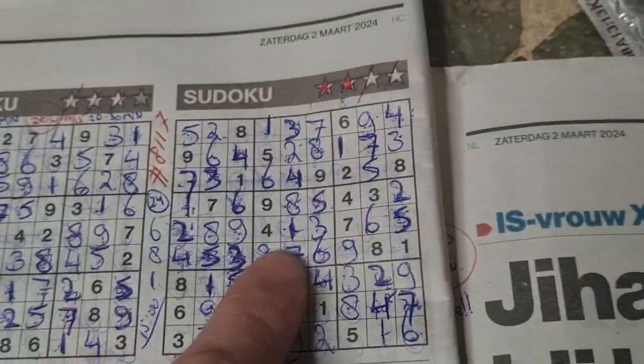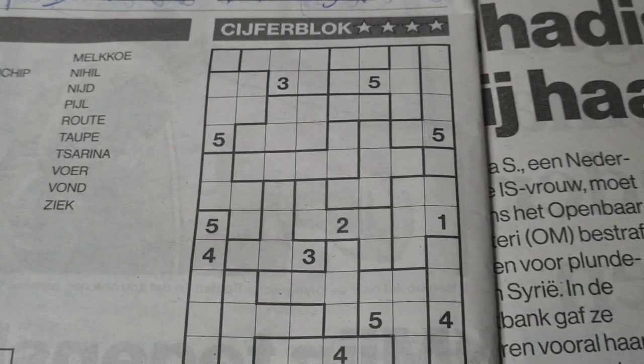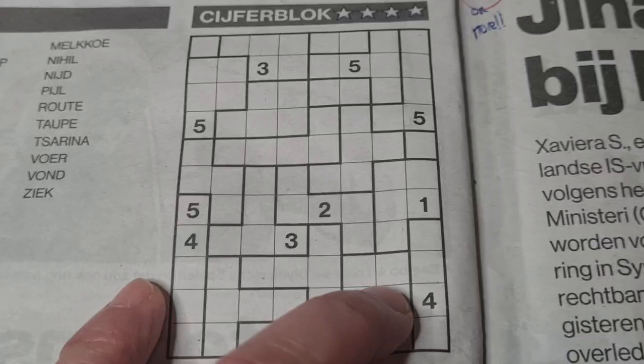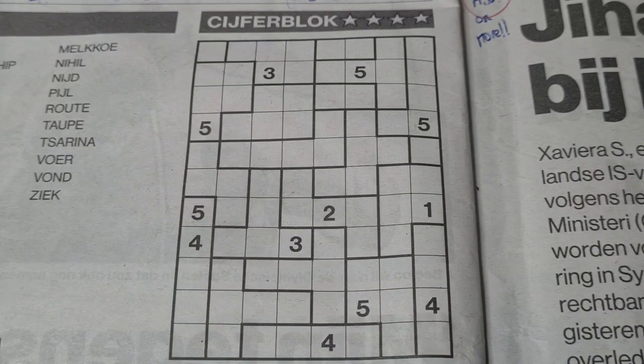And I've already solved three puzzles, the 3-stars and the 4-star Sudoku and the binary. So one puzzle is left in this additional, the Jigsaw Sudoku. In the evening, I will solve the rest. No, in the evening, I will solve the Samurai Sudoku. Yes, it will take me more than an hour for a Samurai Sudoku.